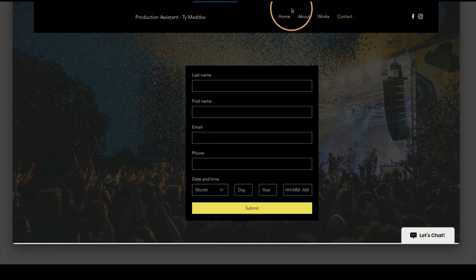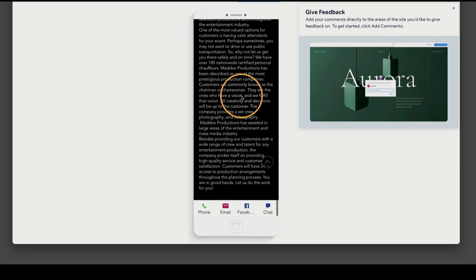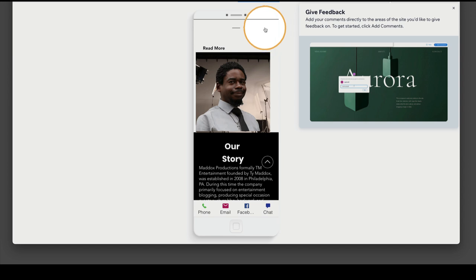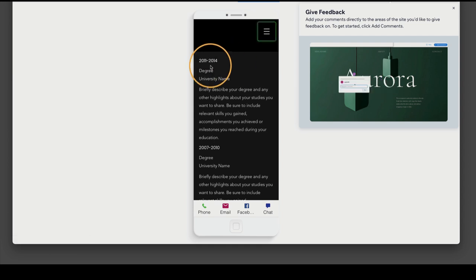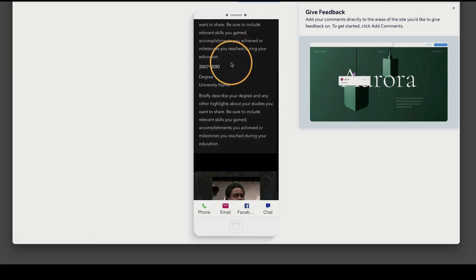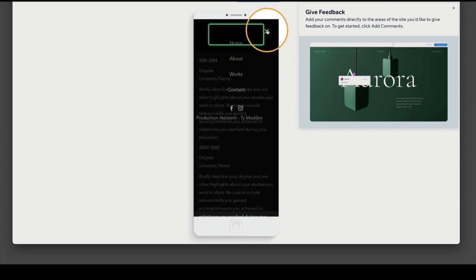All right. Let's look at the mobile. I'm not sure what we're reading more to. So your name and your header needs to go up here. Probably there is navigation here, but it's white, so that would need to be a color. You need to have headings, but again, in your header, you're going to put your name and your service, and it's going to show up on every page when you do that.